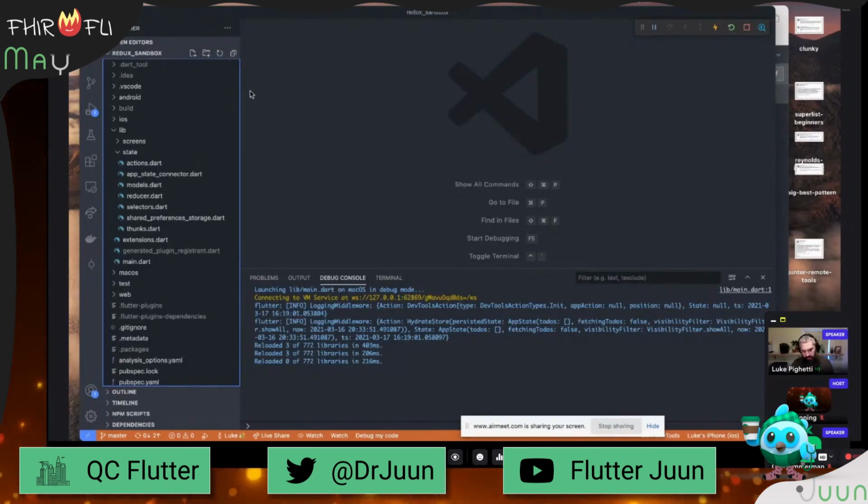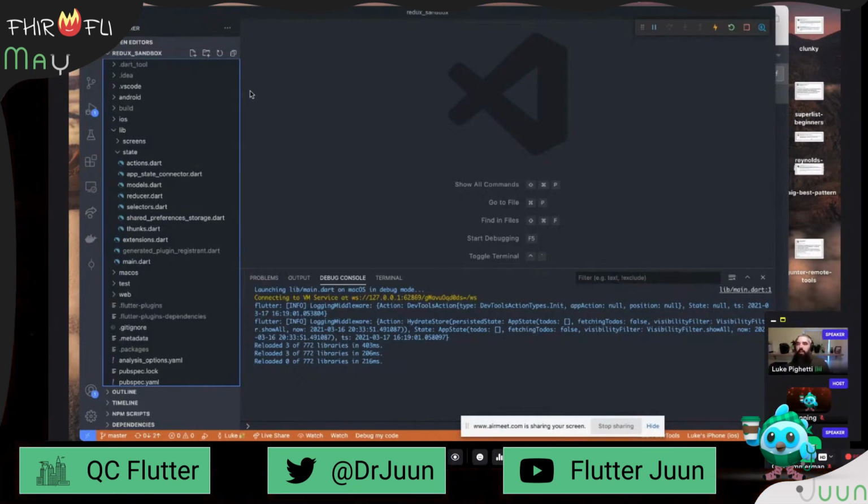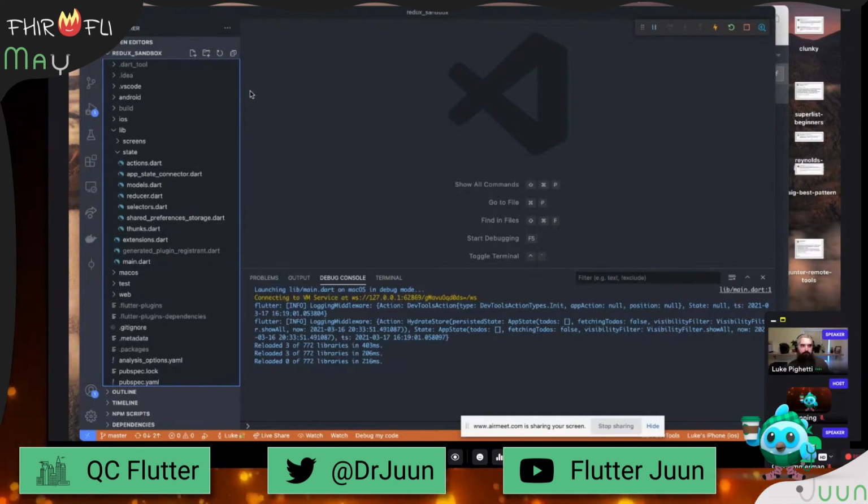So I was sitting there looking at this Redux architecture, and I thought to myself, you know what? Instead of just throwing this thing out, I know from experience and from being taught by my mentors that throwing it away is the first thing that you want to do, but it's usually the last thing you should do. And so I decided to challenge myself to investigate Redux as a pattern that could work in Flutter apps. Because like I said earlier, it seems to be the community's opinion that nobody uses it and nobody should use it. I really wanted to question why that was, and whether it was true that people don't use it.